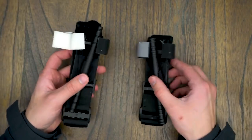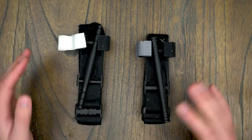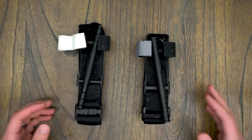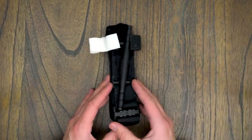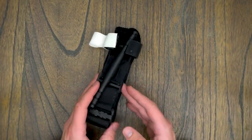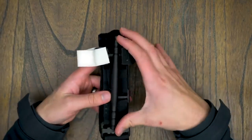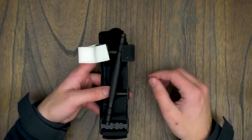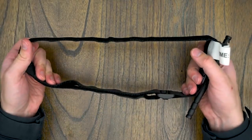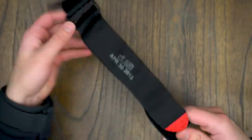So there are two main ways you can fold a tourniquet, and both work fine. It's just kind of your preference and how you have to store these. The first way to fold a tourniquet, and this is the classic way that you'll see on North American Rescue's website, is you have the tourniquet in front, the windlass up and down inside this bracket, the time strip pulled off to the side, and then in the back, it can just open like that, and you can put that around an extremity really fast. So I'll show you how to do this really quick.